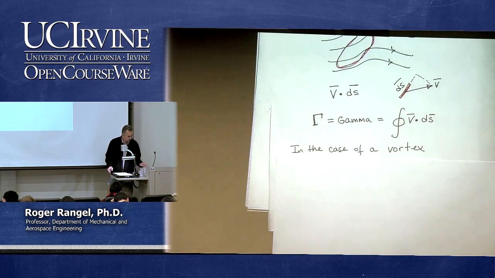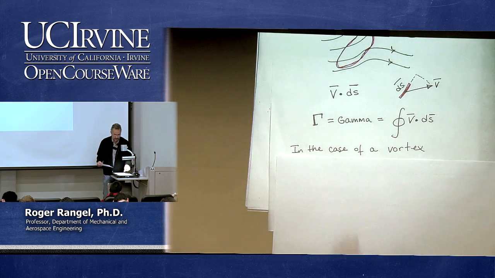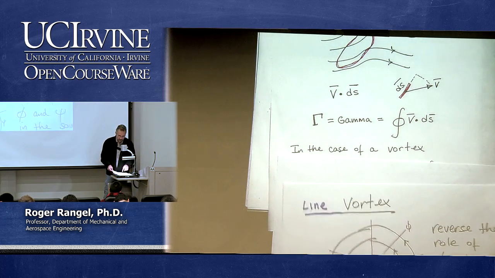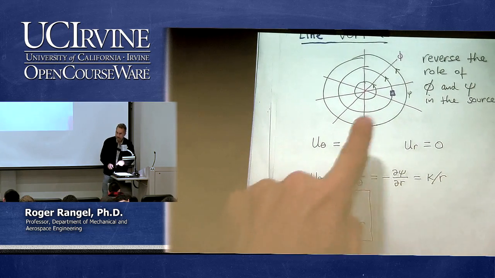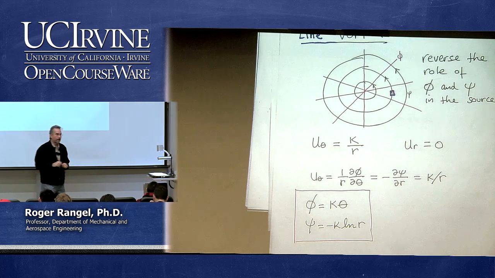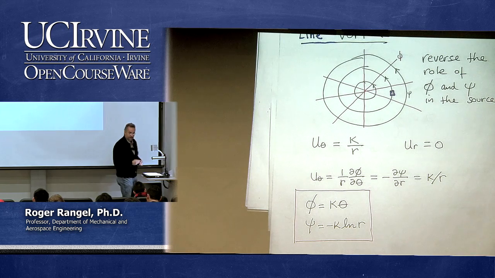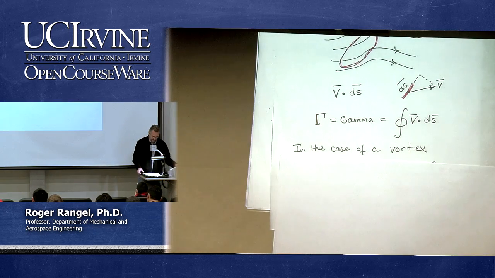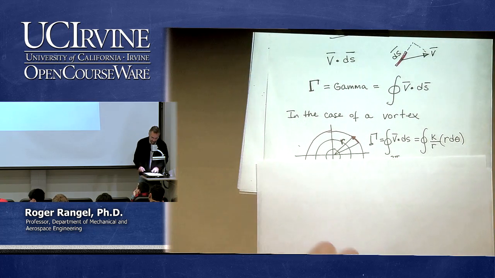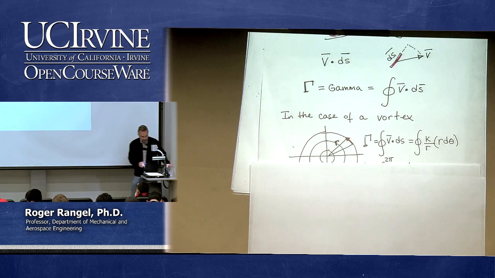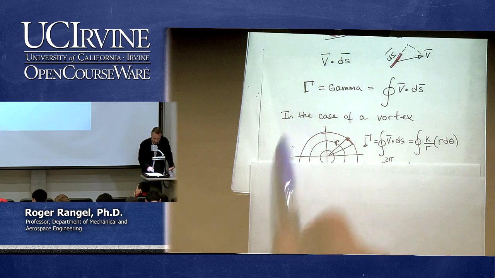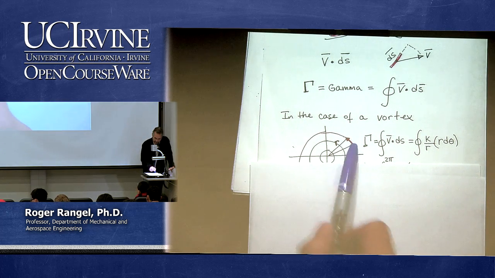So now, what happens in our flow field? That was for any flow field, but now what happens if I apply that concept to any of these circles? Instead of being any loop, I'm going to take a loop around one of those circles. So pick a circle and find the circulation. So the calculation is here. Let me start little by little. At a certain radius, I pick that circle in red, the outermost circle, and I take a little segment.